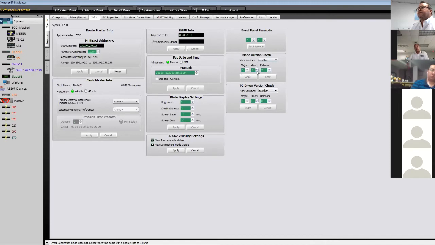Sometimes people will go in and look for versions. They may have blades or drivers that have old software, and this will flag the devices over here and put a red dot on them if they're running old software. Not updated, correct? That's right. Okay. But we've got some new things I'm going to show you here that make it easier to do that.